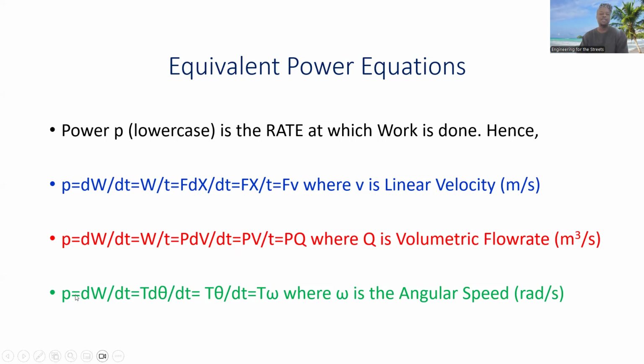So power can be given as torque times angular velocity. So this is a very popular equation for power for an engine. The mechanical power delivered is simply the product of its torque and its angular speed. Now, this angular speed in radians per second can be related to revolutions per minute, and we will show that in one of our subsequent lectures.